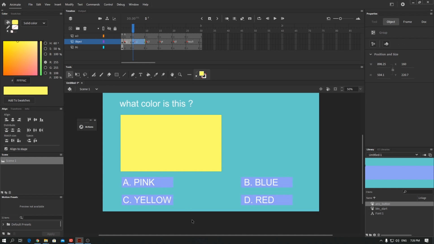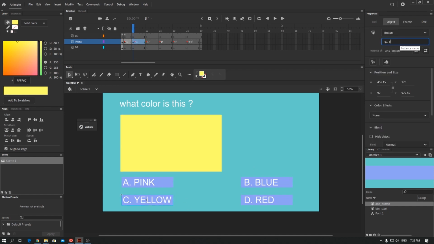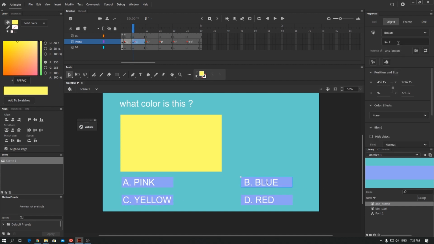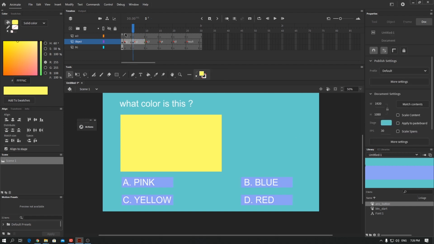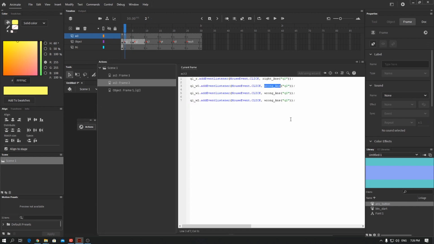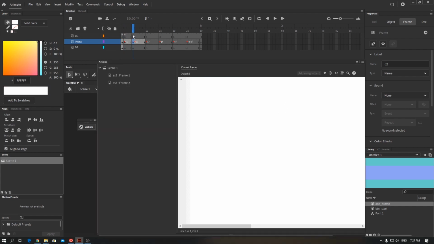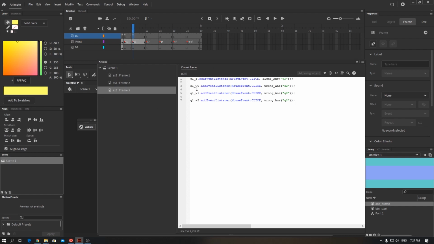So yellow, and then change to bright blue. I need to put as that one, and then I'm just going to copy all of this. I'm going to delete the ActionScript panel on here and make sure to put it on the right one. So Q3, we wanted to go to Q3.